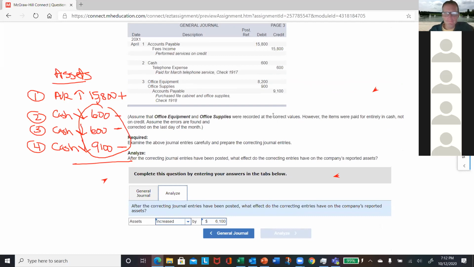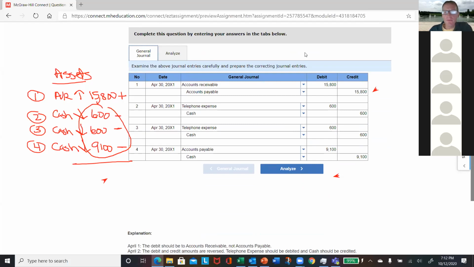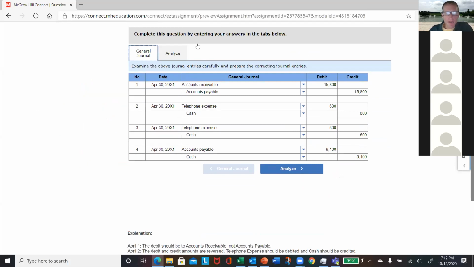But clearly, if you just look, and again, this is keeping it really simple, every one of these accounts, anytime you post this to your ledger, I'm not even worrying about a financial statement. I'm just looking at the account. Accounts receivable is an asset, that increased. Cash is an asset, that decreased. In other words, cash decreased 2 times here by 1,200. And then again, it decreased on this one by 9,100. So why they didn't include this other 600 in there?